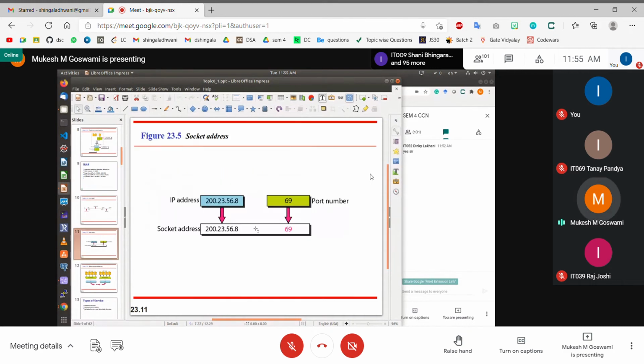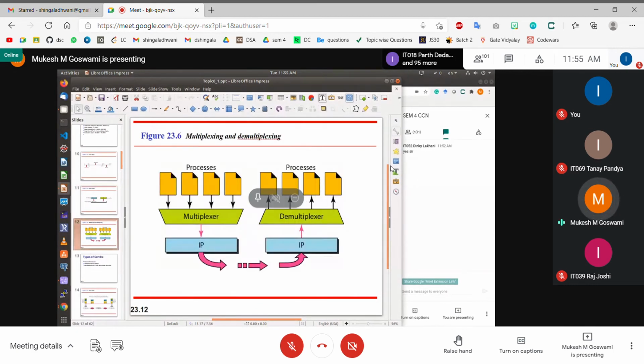What you need to do in order to make a communication possible is to specify two things: the remote host IP address and remote port number, and you also need to specify the local IP address and local port number, okay? So remote IP address and port number together define what is referred to as the socket address, right? So you will require a socket address if you want some process on a particular machine A to communicate with another process on machine B. Then what you need is a socket address, which is a combination of IP address as well as the port number, okay?